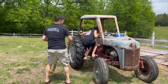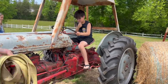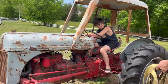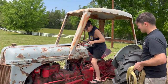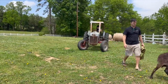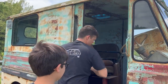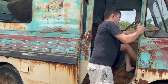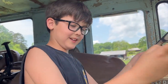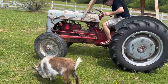Do you want me to move it? You're supposed to turn it on first. This thing has a new lease on life now that we got the new casings on it. Got a comfy seat there for you. Very comfy. Let's put it in neutral. You'll probably have to push the brakes pretty hard, but it should have brakes. Brakes working, I think. That probably holds. That's a good girl. I'm going to let Ralphie drive the Metro Mite, and I'm going to drive the tractor.